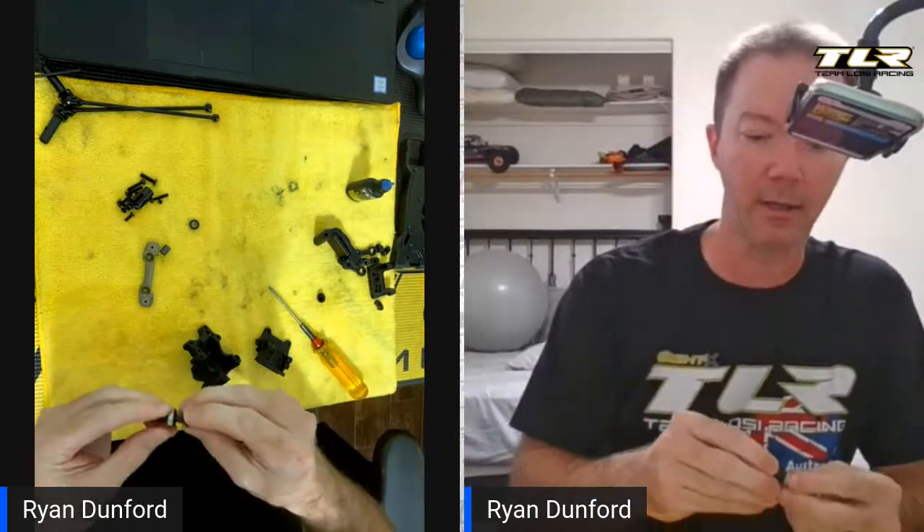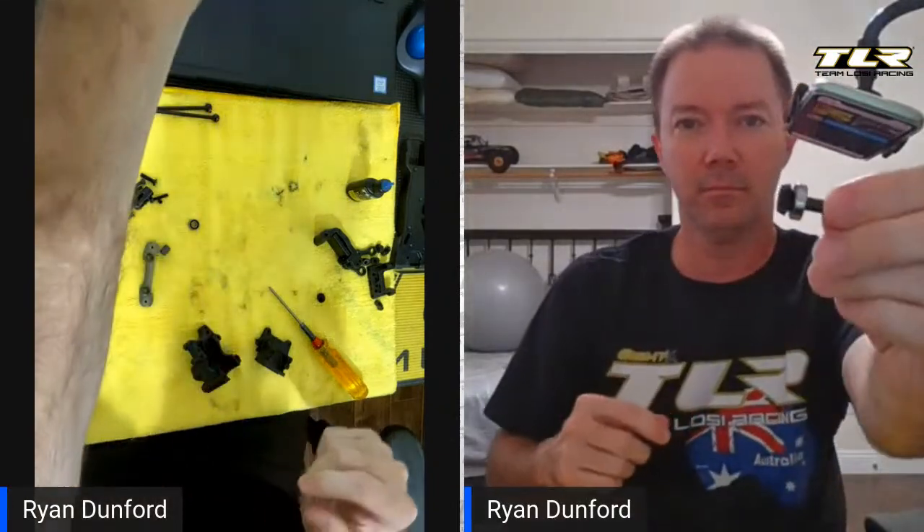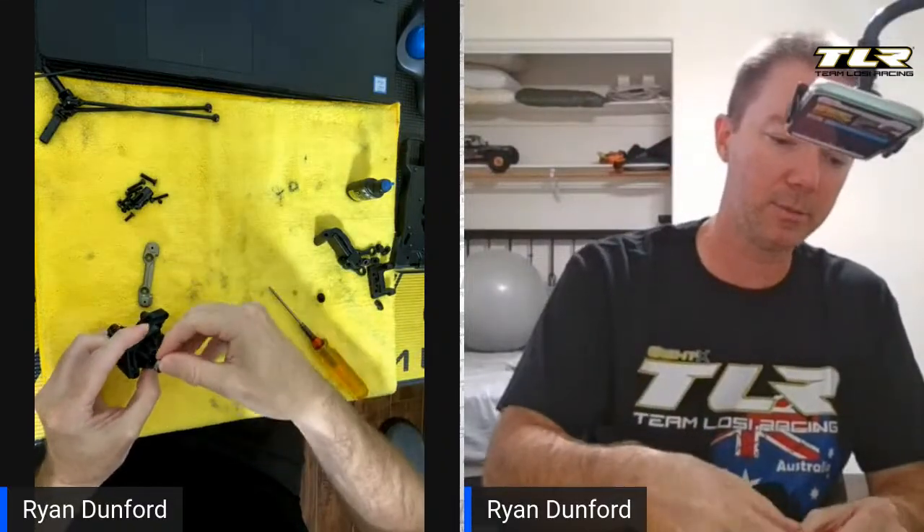The truggy uses a different ring and pinion, just so you know. I'm going to slide my 5x13 bearing onto the shaft to start off. We do make HD bearings that go in this spot — super high quality bearings, they're TLR 347000 — and they come with four bearings so you can do the front and rear of the car all at once. Then you've got your bearing crush tube and then the smaller bearing.